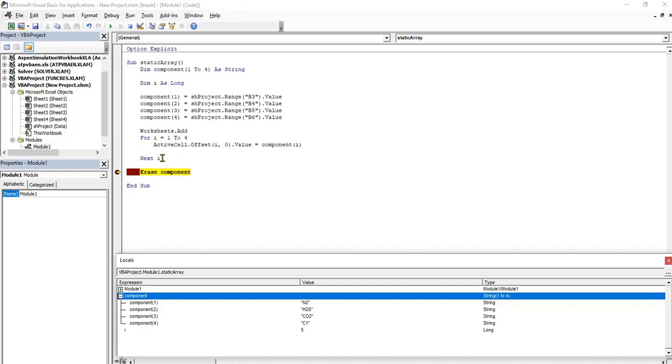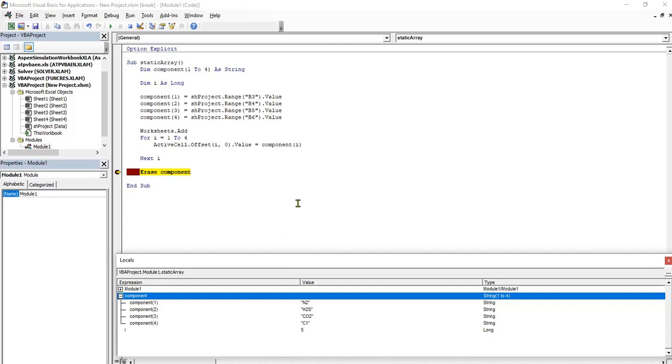So if I step through this erase component with F8, you will see this component here will be empty. It will now be empty strings because the variable type of this array component is string.